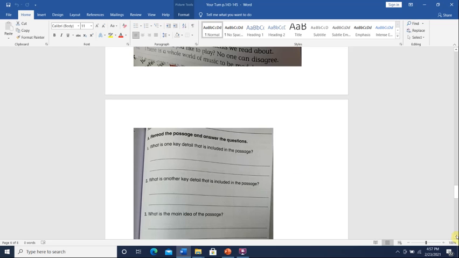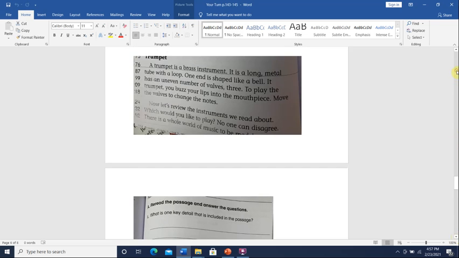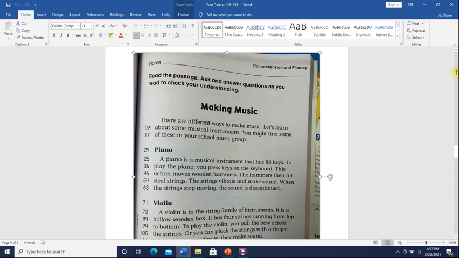Okay, so if I ask you, what is a key detail that is included in the passage? First of all, what is the story about? To make sure you understand the story, you should go back and reread it. Reread each part again. So if you think about it, we just read about different musical instruments, right?